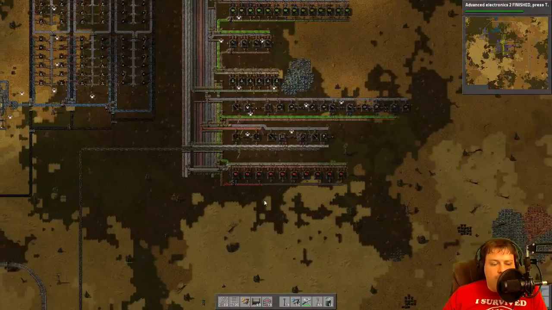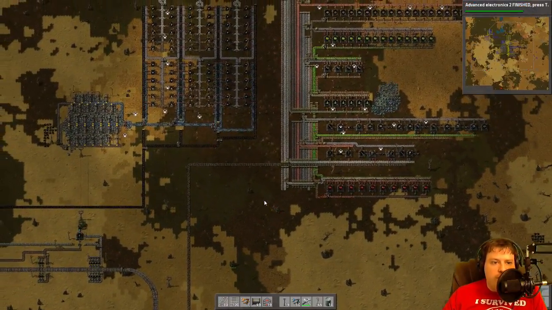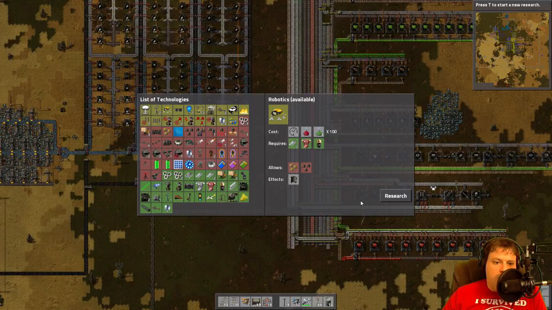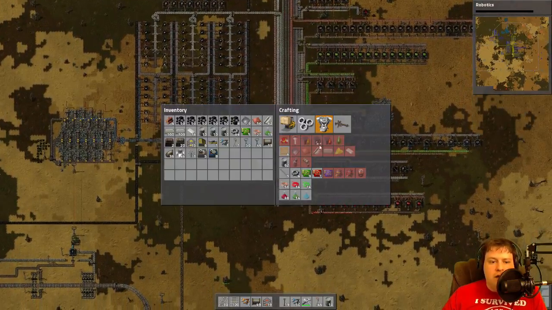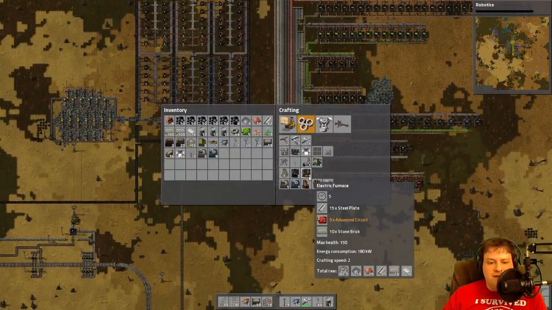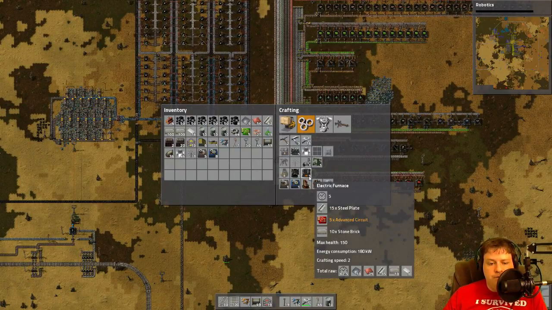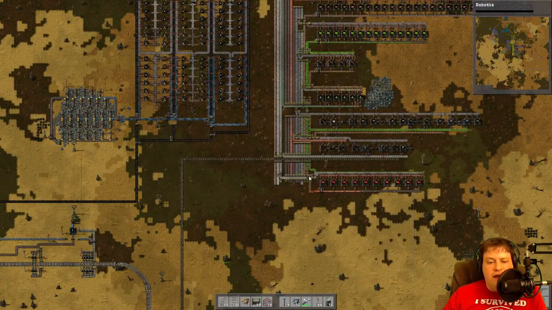Right, so where are we at now? What are we doing now? What's next? Let's check on our research here. We can do flight. Let's go ahead and do that. What are we going to need to build these electric furnaces? So each one of these is going to need 10 stone brick, 15 steel, and 5 advanced circuits.